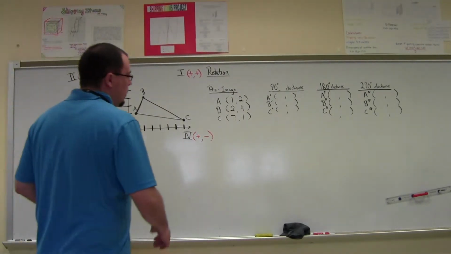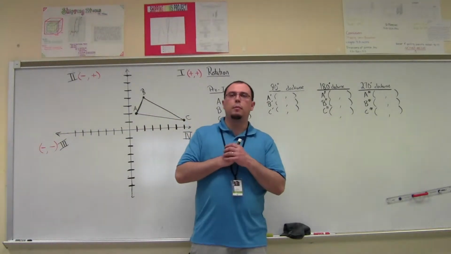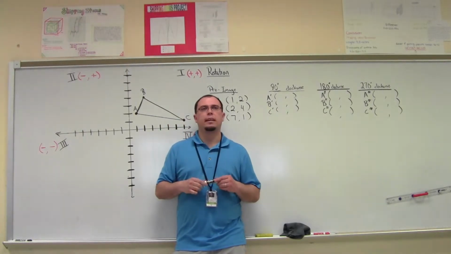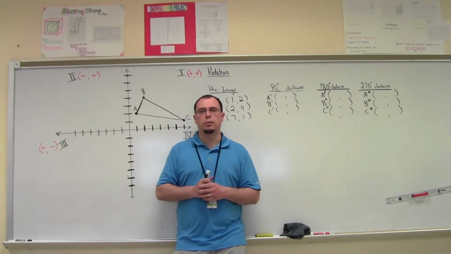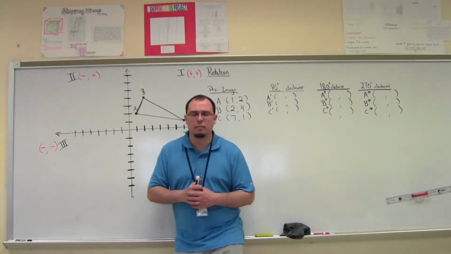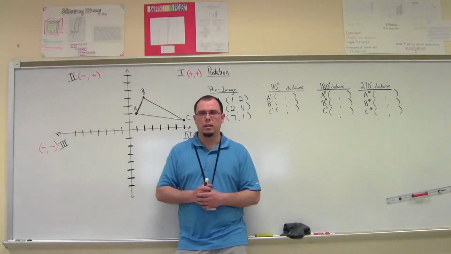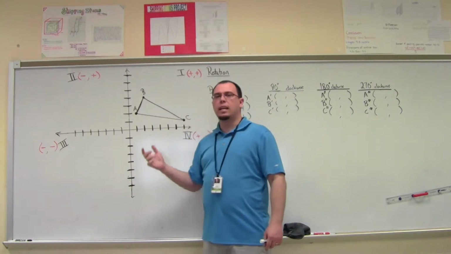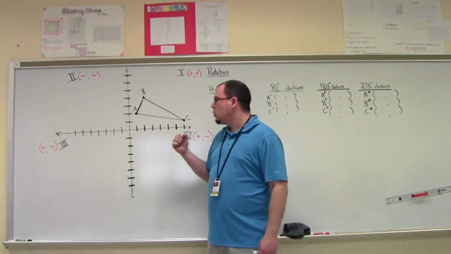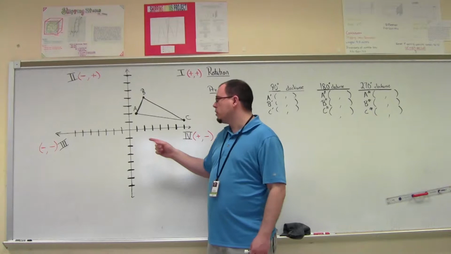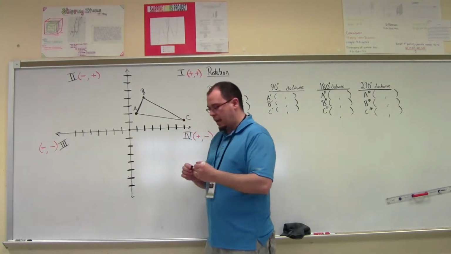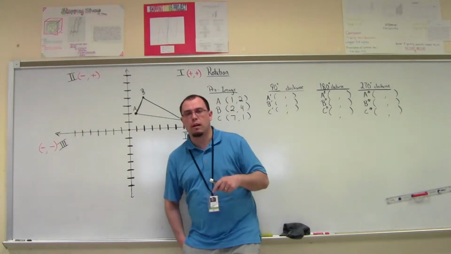Welcome back to the final transformation that we're going to talk about. It's rotation. It's definitely the most involved of all of the transformations you're going to see, but I don't think it's necessarily that difficult once you get the hang of it. So the whole idea with rotation is that we're going to take a shape and we're going to rotate it around a point. For our sake, we're going to focus on the origin. We're going to just use that point as the point that we're going to rotate around.